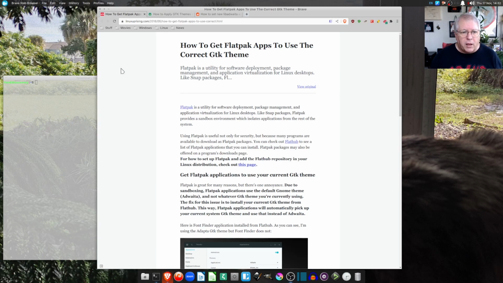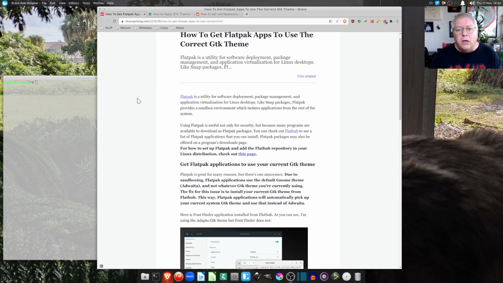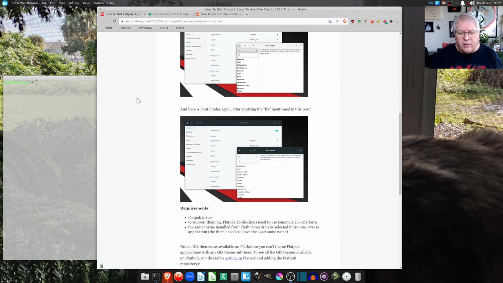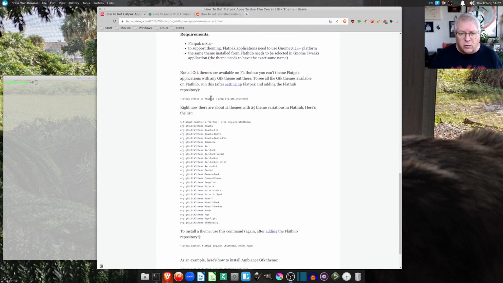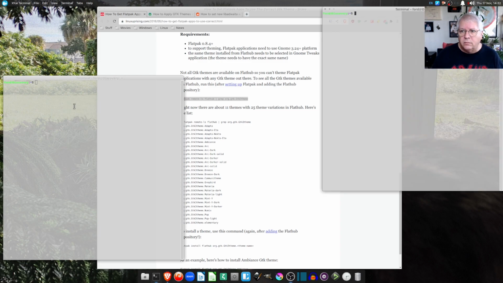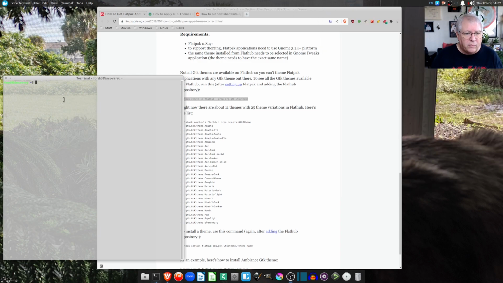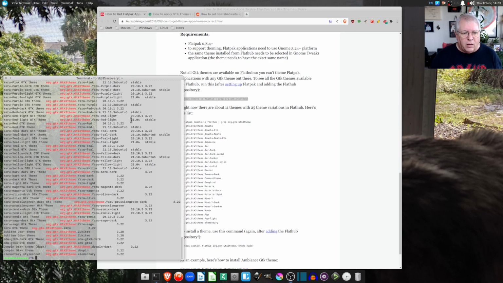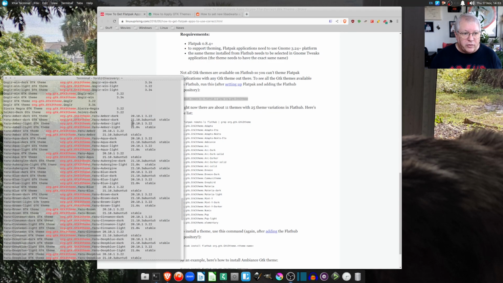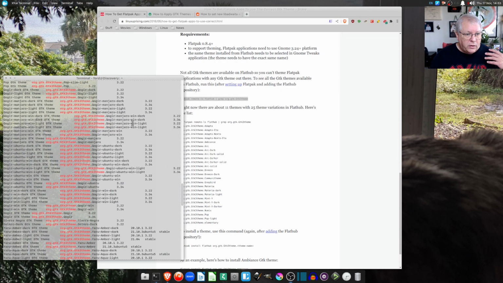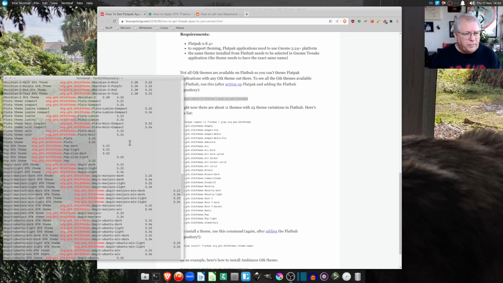So I'm going to go over to desktop. I've already got my terminal set up because we're going to have to get our hands dirty. Now, to find out what GTK themes are available on this page, they give you a nice little code here, which I'm going to copy, and I'm going to paste into the terminal. Paste. Oh, I hit the wrong button, that's why. And then you're going to see a very long list of themes that are already put in there. You can see there's a lot of Yaru in there. Cougar, I think, is one.